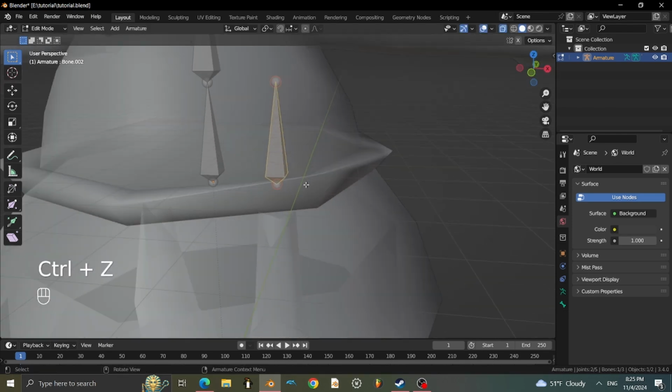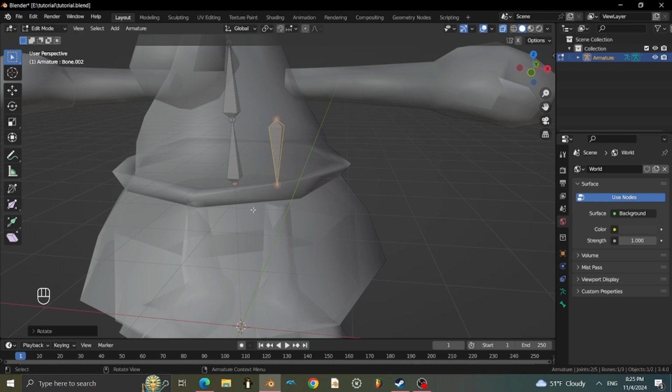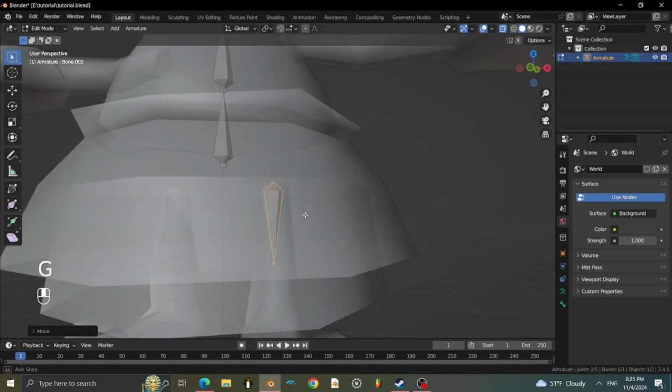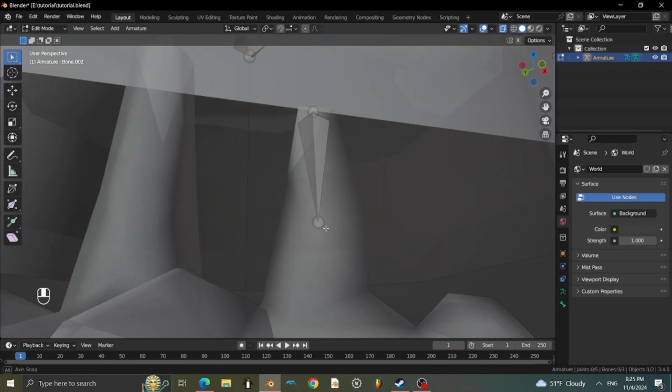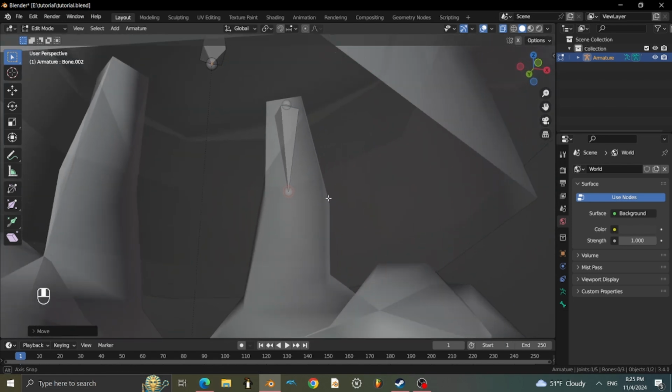But I like having all the bones to be the same size for consistency as much as I can. So I'm just going to rotate it 180 degrees. Then I'm going to press G and move it down on the Z axis, and that's going to be our thigh bone.